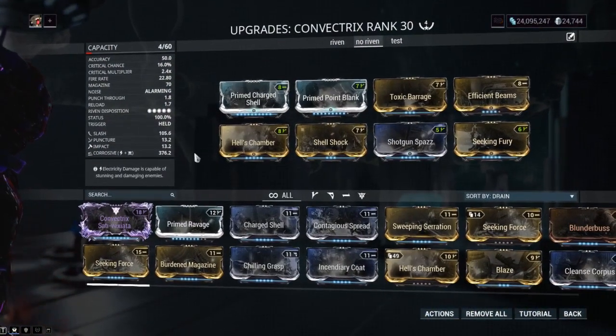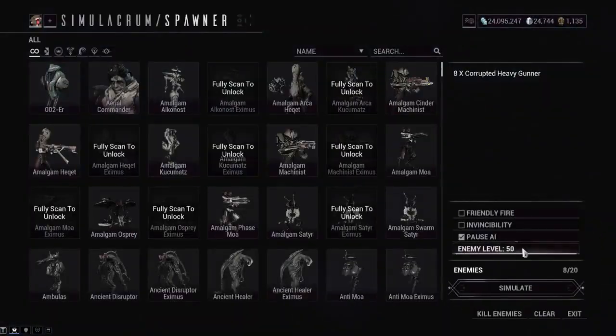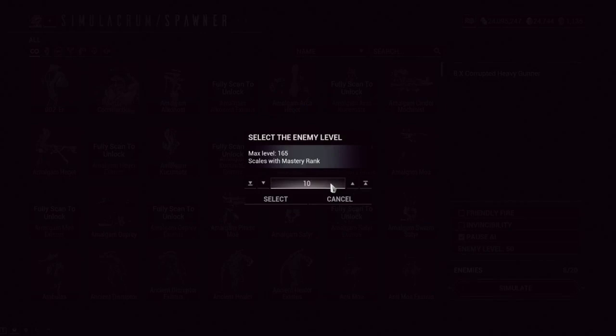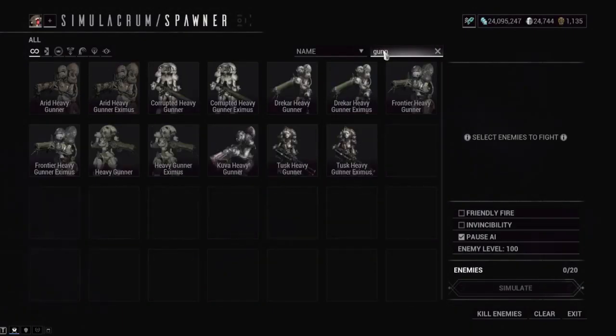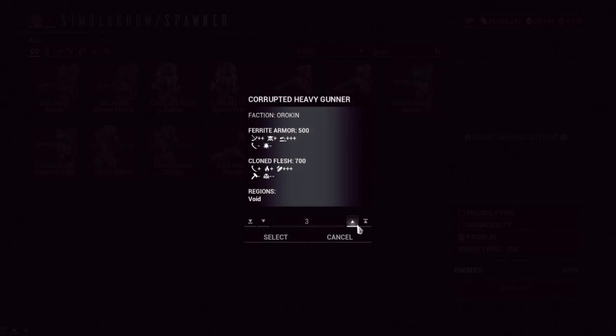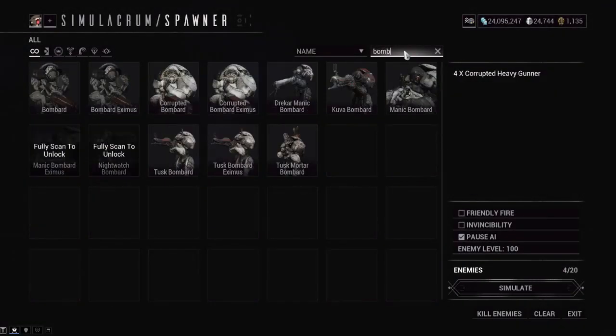Okay, so here's the No Riven build again. Let's bump these enemies up to level 100, and we'll just show how it works on them at that level. Let's get a couple Bombards in here too. We'll get 4 Gunners, 4 Bombards. How about that? Just so you guys can see how it works against the other guys, since slash procs are relatively nice against Bombards, I'd say.